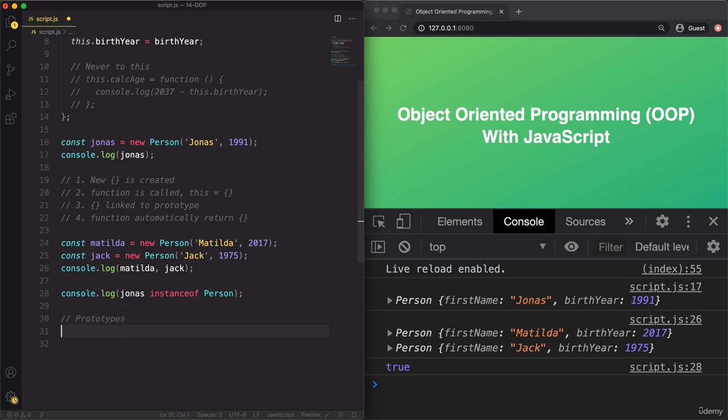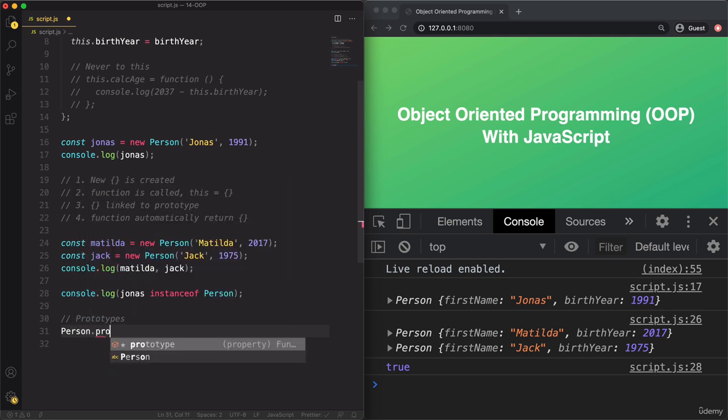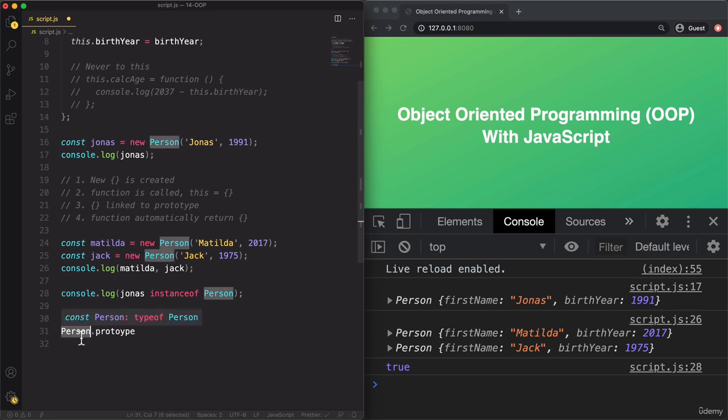So just to visualize, in our case, this would be person.prototype. So the prototype property of the constructor function. So again, as I was just saying, all the objects that are created through this constructor function here will inherit, so they will get access to all the methods and properties that are defined on this prototype property.